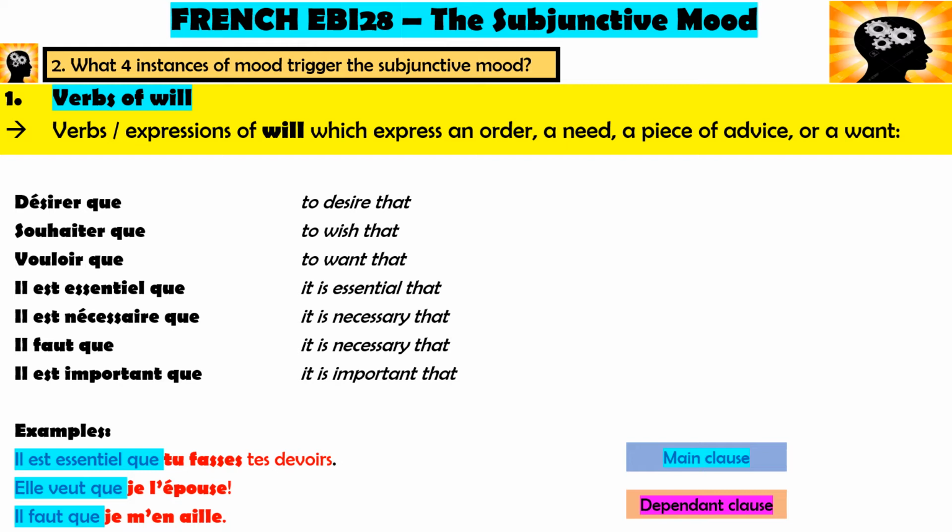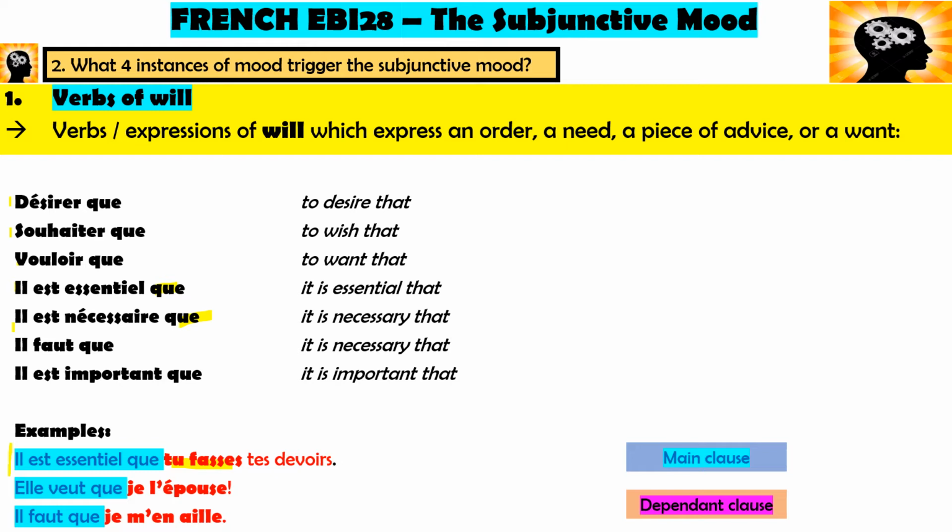So here's some key verbs. What you might want to do, thinking back to our extra challenge and making posters and making revision notes, is you might want to pause me and copy these down. These verbs here, all ending in que, by the way, they create the emotion in the main clause, and then the dependent clause is in the subjunctive voice. For example, il est essentiel que tu fasses tes devoirs. Il est essentiel que, here, this is creating that feeling, that expression, that mood of want. It's essential that you do your homework, so that's why this is in the subjunctive voice.